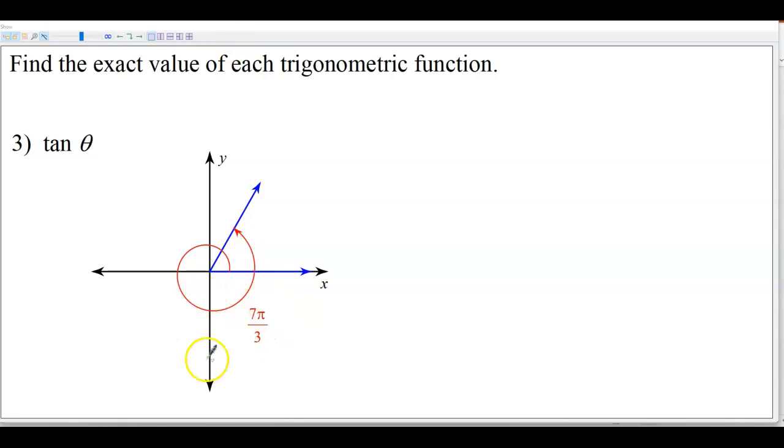Notice that we're dealing with radians this time. So as a little note, we can add the following. Since we're dealing with radians, instead of adding and subtracting 360, we're going to be adding or subtracting 2 pi. So here we go. We have 7 pi over 3. You could tell from the picture that it's bigger than a full circle, right? So we need to subtract from that 2 pi.